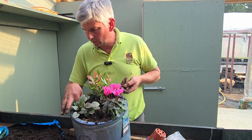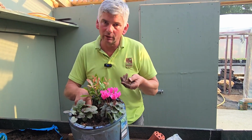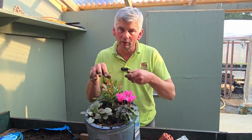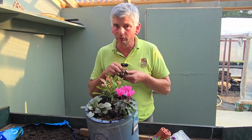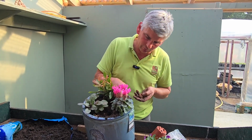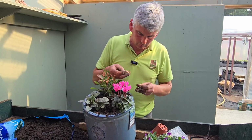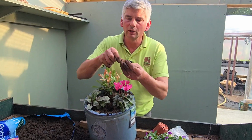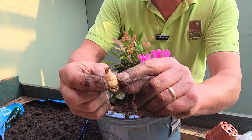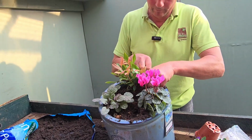But if it's going into a naturalising situation, so out in the garden, the second year, as they finish flowering this year and they start to build the corm or the bulb up again for the following season, they'll actually build the bulb at the right level that they want to be in the ground. So they will right themselves over a couple of years, even if you get them in the wrong place. So remember, these were corms. You can see they look like a bulb because there's one coming out of the centre, but actually if you look carefully there's another shoot coming off the side there. So these are corms, these crocus.